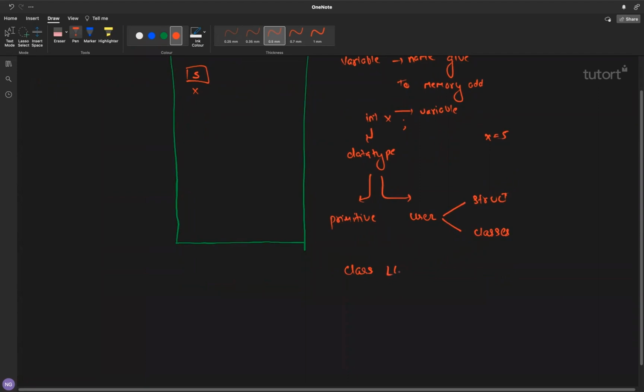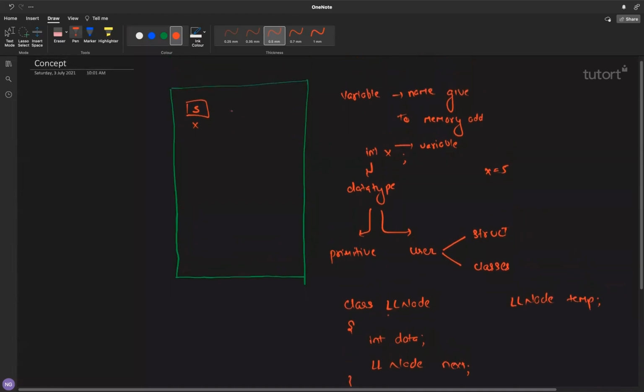Let's say linked list node, in which I have data, and I try to store the address of the next node. Understand one thing: this next is just a name, like a variable you have given. It could be anything. You can write foo, bar, abc, whatever name you want to give. That doesn't matter. Whenever you have this as an object, for example, you do LLNode n.